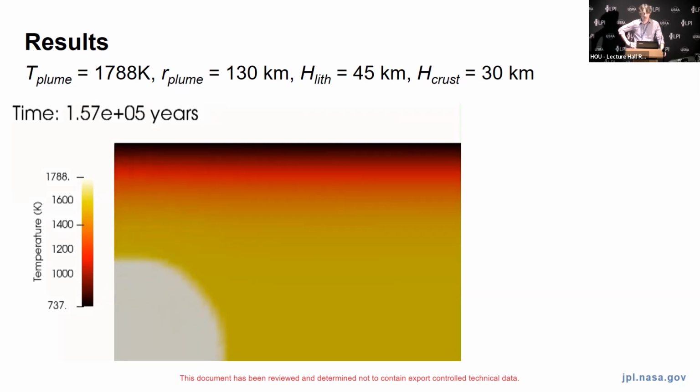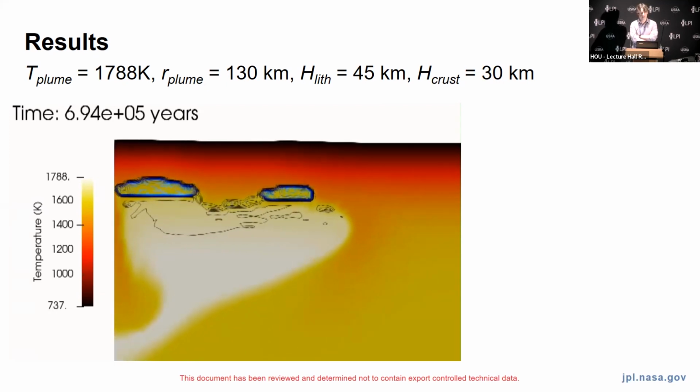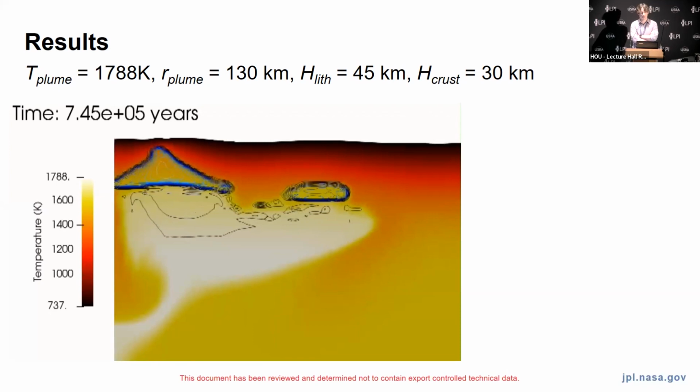So again, this is the same conditions: it rises up, spreads laterally, starts to melt. And then interestingly, you can start to delaminate that viscous cap that was there before. That comes down, melt goes up, can support topography, and then eventually the melt breaks through and this enters a space that this model is not really calibrated for. You're going to have some sort of volcanic processes that take over.